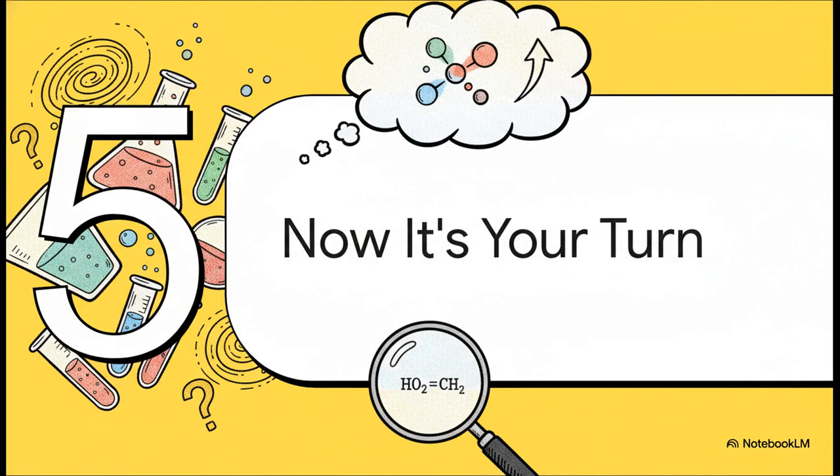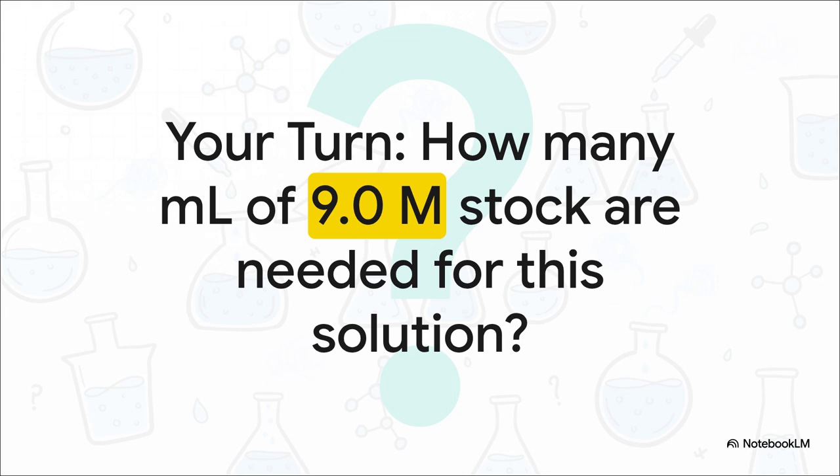All right, you've watched me do it a few times now. We've walked through the whole process. Now it's your turn. Time to put this into practice and really prove to yourself that you've got this down. Here's your problem. Go ahead and grab a piece of paper, open a calculator on your phone, whatever you need. How many milliliters of 9.0 molar stock do you need to prepare 450 milliliters of a 1.8 molar solution? Seriously, pause here and give it a shot.